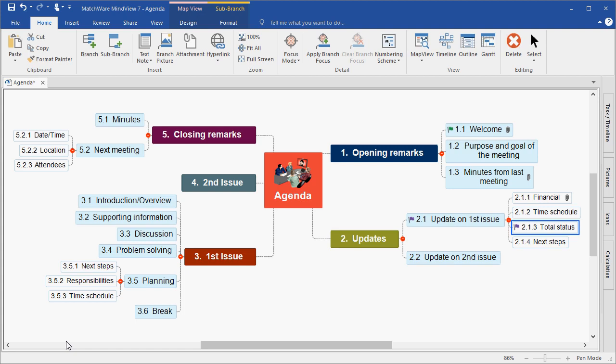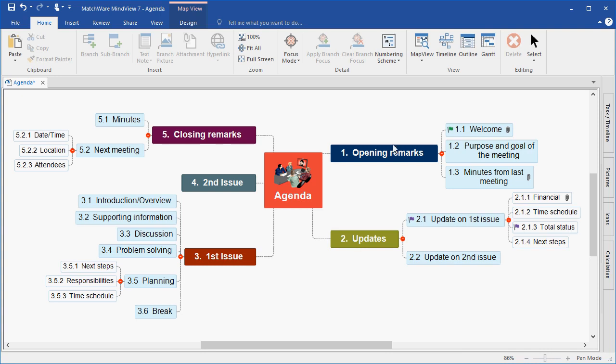Now that we've completed customizing our mind map, I'd like to demonstrate the export capability to Microsoft Word. Microsoft Word is one of the more popular exports from MindView, and it allows you to create an agenda, a brainstorming session, or any written document in MindView and directly export that to Microsoft Word, where the branch hierarchy is maintained as the structure order of the Microsoft Word document. Any pictures, text, notes, attachments, or icons are all carried through directly to the export.